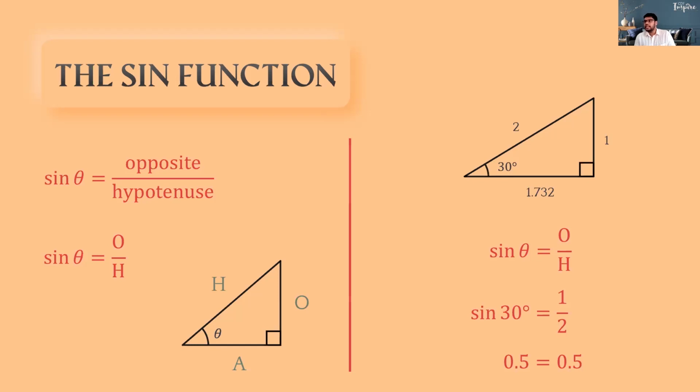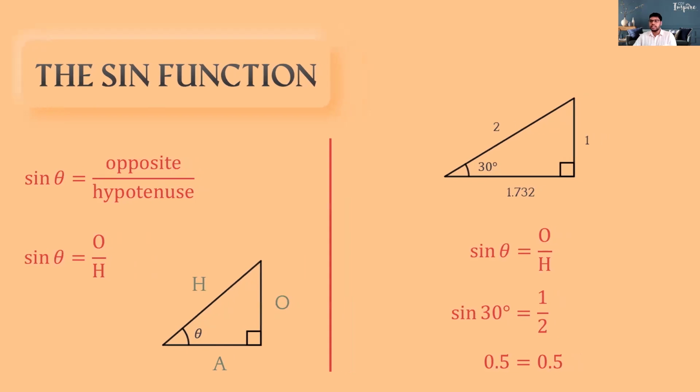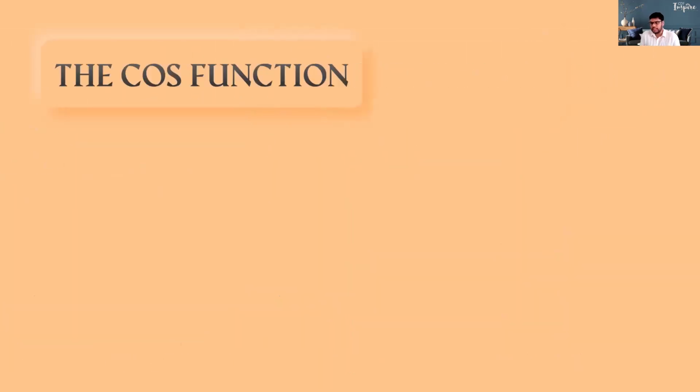So children, you can see, yes, that's degree. You can see this ratio of sine 30, this function, gives me the same value as the ratio of the two sides. Can you see that, children? Okay, I think Andu also got the right answer. All right, children, let's go to the next function, the cos function.